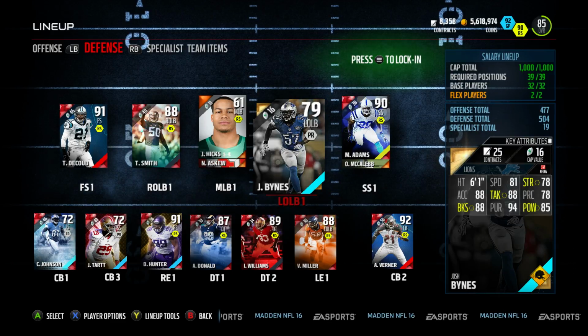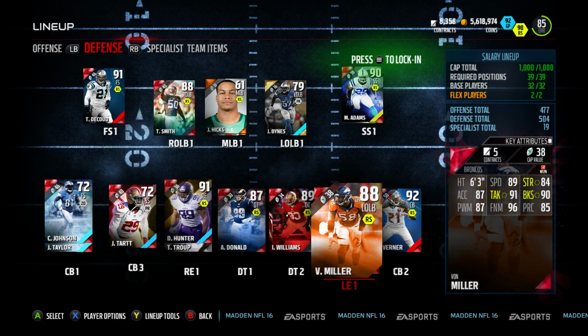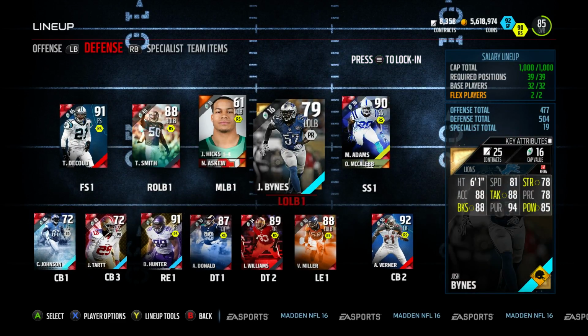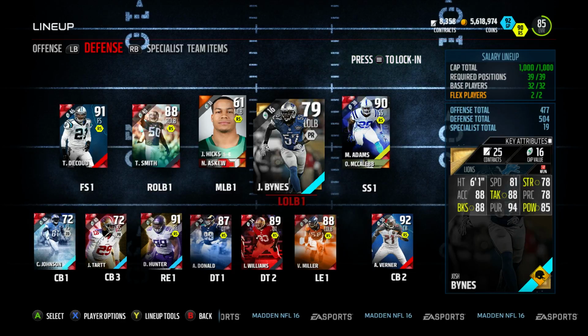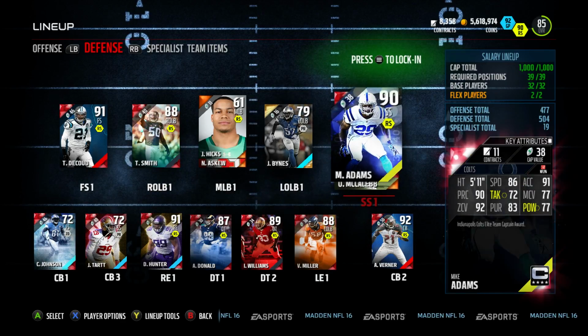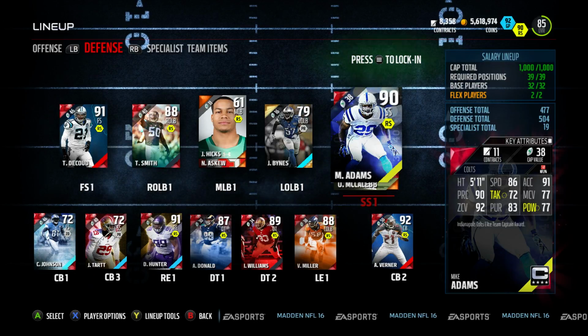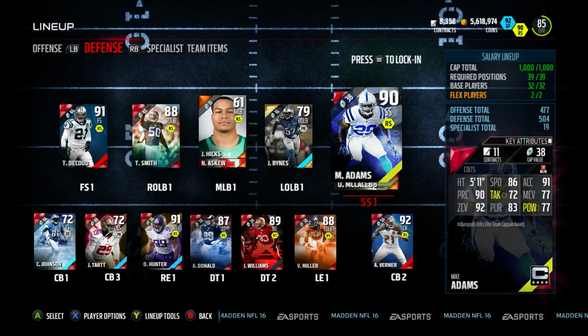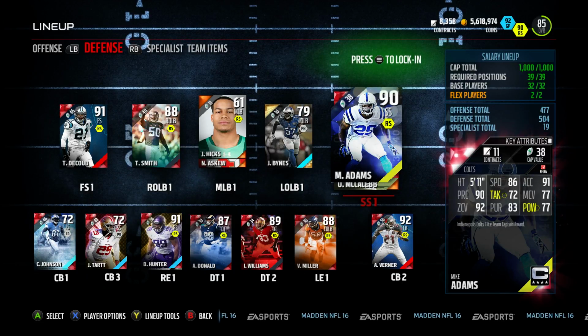81 is very low, especially since my left end will be at 89, but I don't expect to run the 4-3 under and over that much. So that way you can find replacements for those characters. Mike Adams is borderline speed at 86. That might be too slow for this type of game, and he is borderline for me right now. I'll see how well he plays for me.